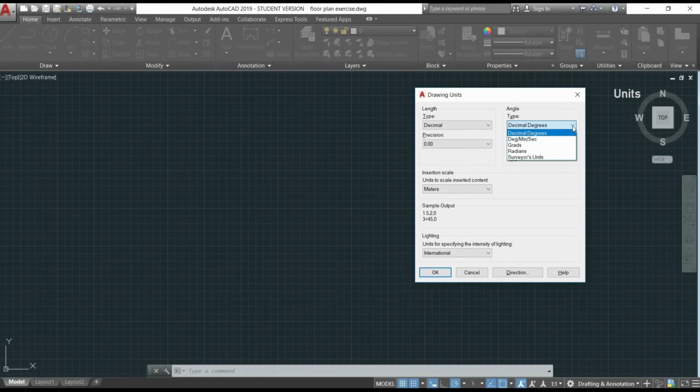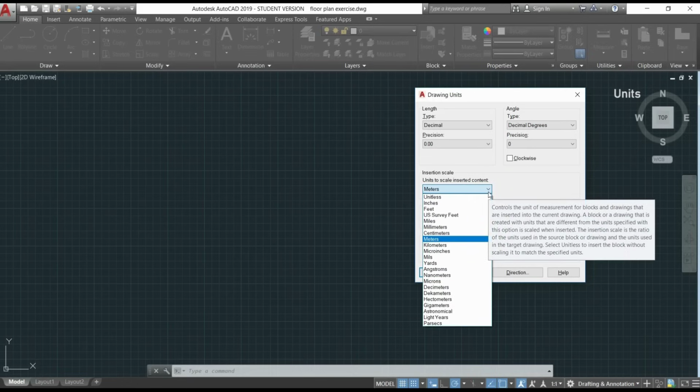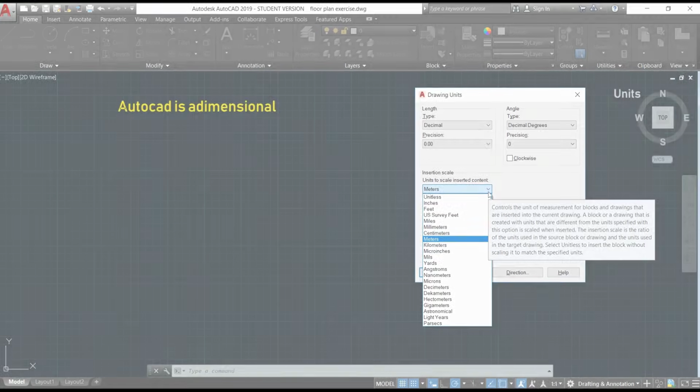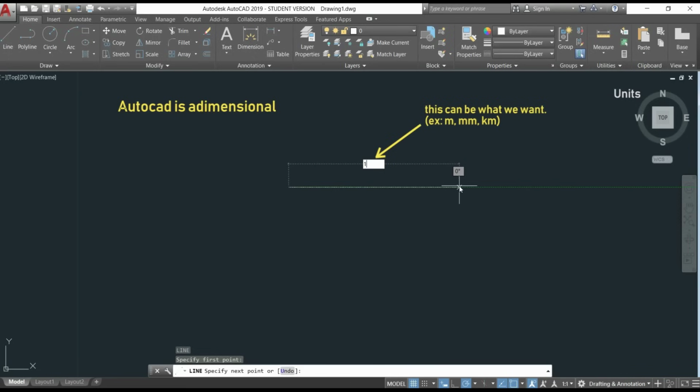On the right, on the angle units, I can choose from radians, gradients, or degrees. In insertion scale, it's not important to set this unit here if I don't use content from a different file. That's because AutoCAD uses dimensionless units, and if I draw a line of dimension 1, that can be whatever I want, meter, millimeter or kilometer.